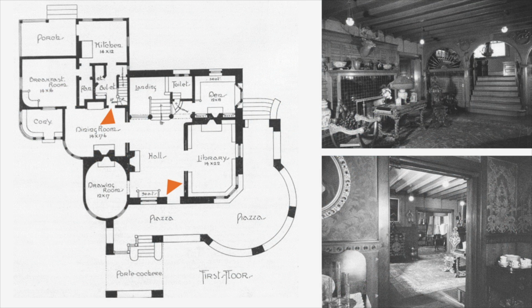So I was very lucky from the Jones family descendants to basically have them share with me some photographs of the home. So this one, rather than showing today pictures, I thought it was really much more interesting to show some of the historic interiors and what it looked like originally. So you'll see the two photos on the right. One is the entry hall, which is the picture on the top looking towards the staircase. The other one that you see down below is taken from the dining room and sort of looking through that entry hall. And again, you can see that the rooms are furnished in a still very traditional style at this time period. But what we're starting to see is some of the formality opening up. We're having large openings with pocket doors so you can move between the spaces normally. And then if you need to divide rooms up, you can close those pocket doors and have different things happen.